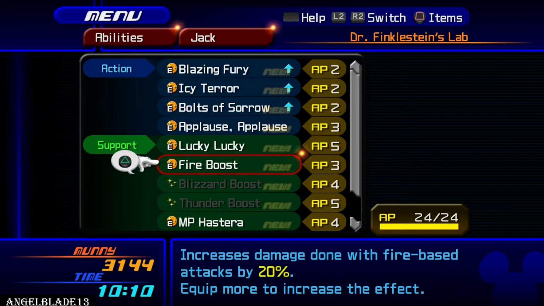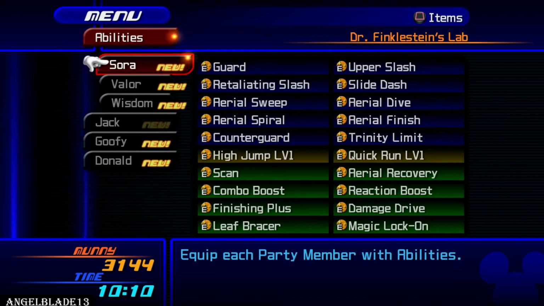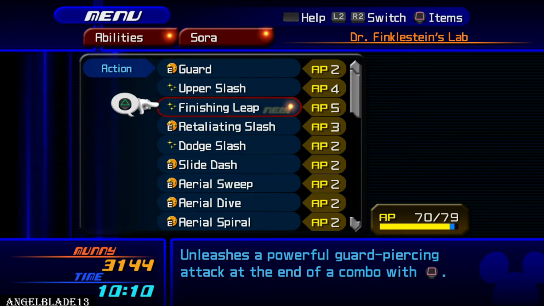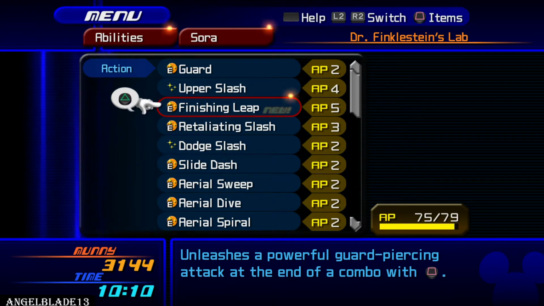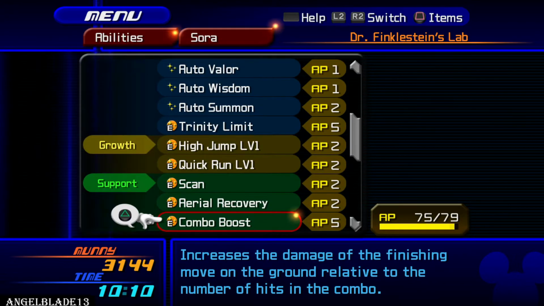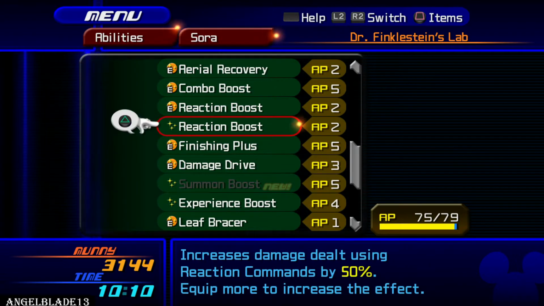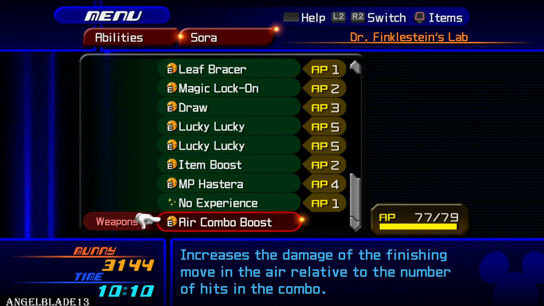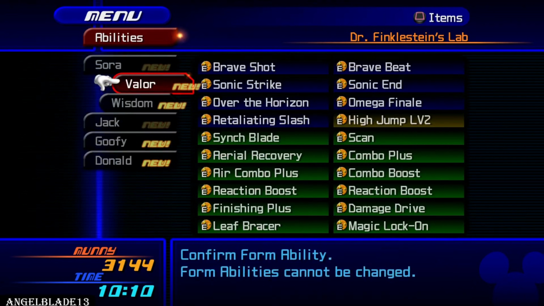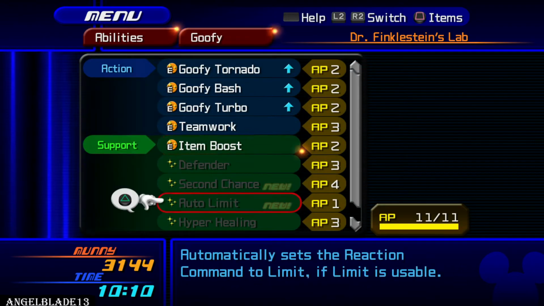He has a different boost for each of the different magic spells, so you can choose to change it if you want. For Sora, I'm going to take off Upper Slash and replace it with Finishing Leap. These are similar in the sense that they launch a target into the air. With Finishing Leap, you can only use it at the end of a combo, and it does more area of effect damage, whereas Upper Slash sort of just hits one person.